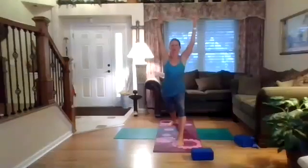Inhale, come up. So you're working on pulling that right hip and shoulder back, pressing that left hip and shoulder around. Breathe. Inhale, straighten front. Exhale, then press your shoulder blades down. Make sure your arms aren't too close. Take them wider than your shoulders. Do that again. Inhale, straighten. Exhale, straightening your front leg, bring that back foot in just a little bit.